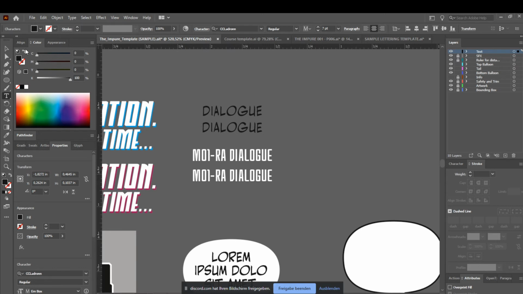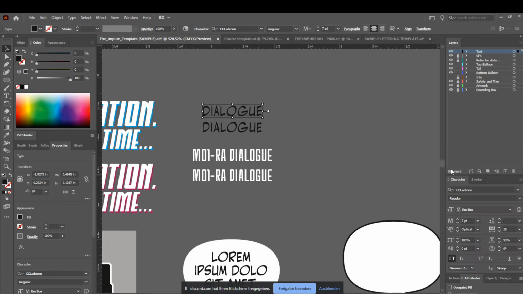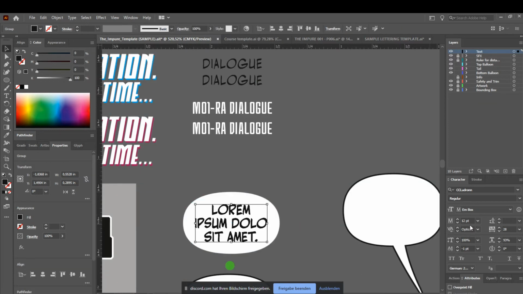And for this font, I have these settings like 7-point size, and the space between is 28, and the actual letters are just at 93% width. So the corners are not actually the shape of the filled blob, but are the shape of the outline of the blob. What is a blob?